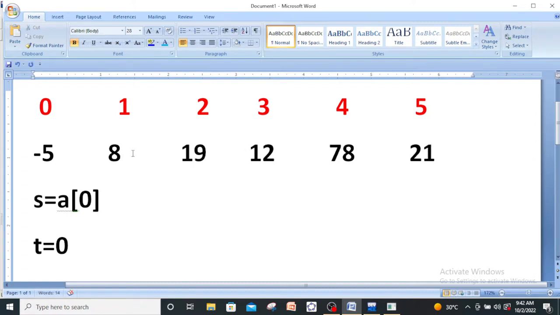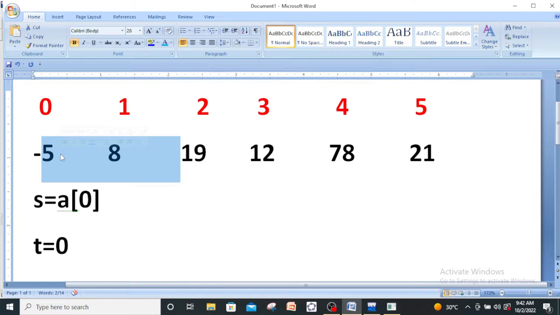Now you see that these two elements are sorted. First, only minus 5 was sorted because after the first complete run we have kept the smallest element at the first position.